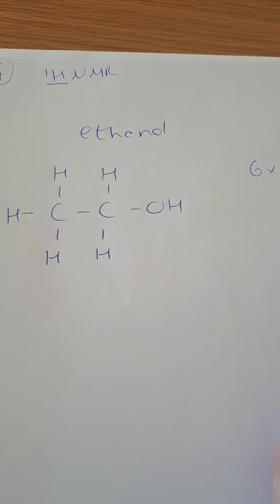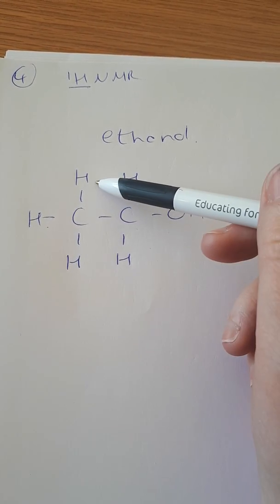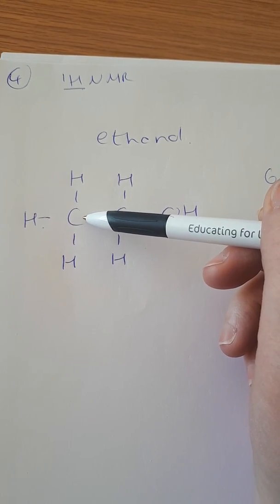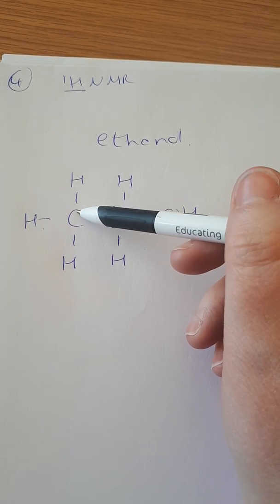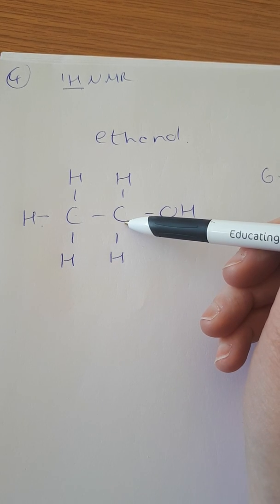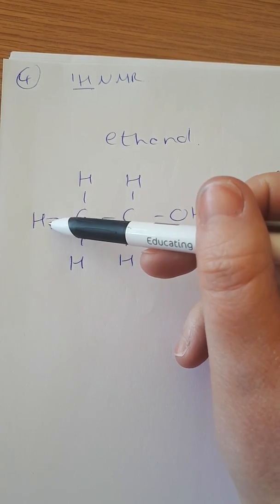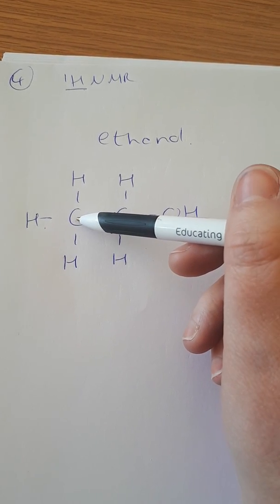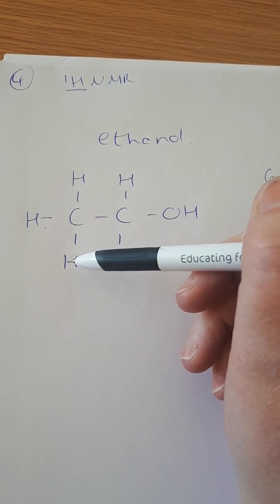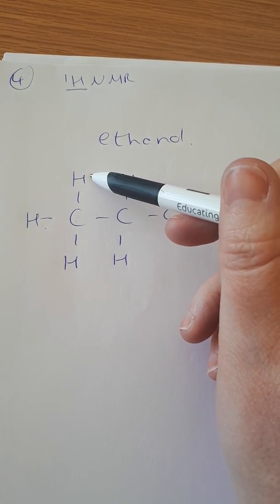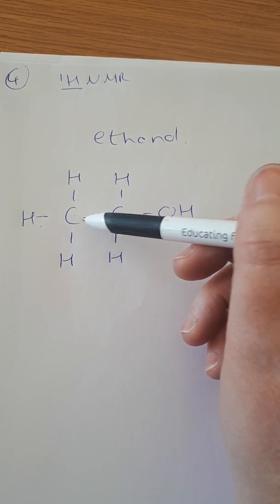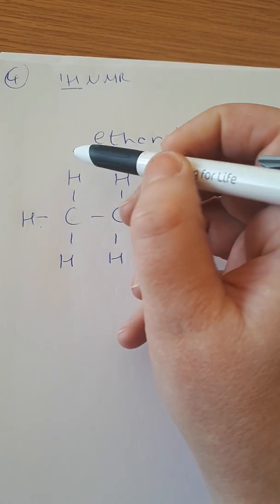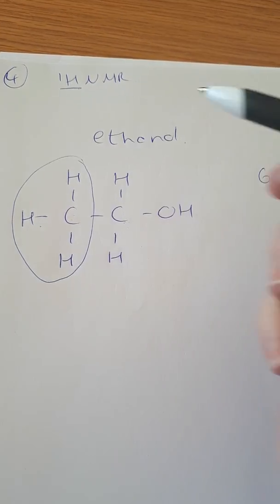And how to decipher environment is we look to see what is the hydrogen attached to and what is that then attached to. So if we look at this hydrogen, it's attached to that carbon, and that carbon's attached to that carbon. Look at this hydrogen, it's attached to that same carbon, and that same carbon is attached to that same carbon, and it's the same for this. So all these hydrogens are all attached to the same carbon, which is attached to that. So that can be considered as one environment.